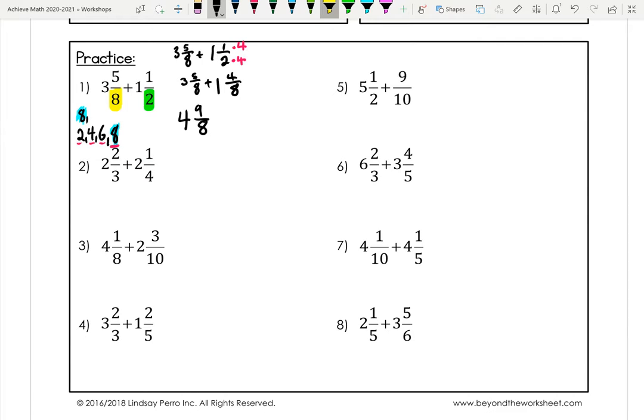Now, because this is 9 over 8, if I were to do the division for that, 9 divided by 8, first in line, first in the box. How many 8's go in 9? 1. 8 times 1 is 8. And I get 1. I go around the world. And I can get an equivalency of 1 and 1/8. I'm going to add those two together, and I get 5 and 1/8.